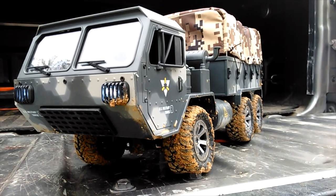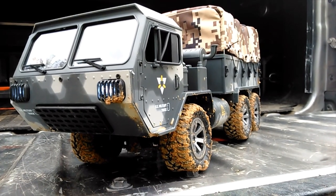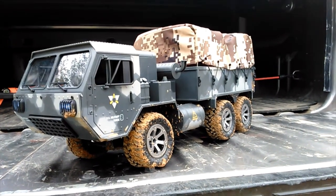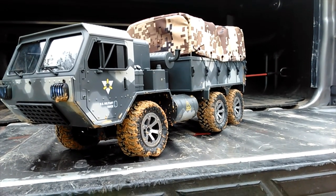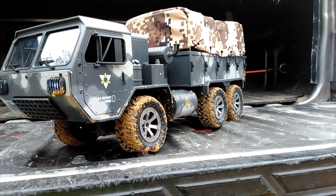But all in all, I mean, you get what you pay for. And this is what I got. And like I said, for the purpose I'm going to use it for, it's going to be fine. So I'm not going to do anything to it. These wheels, they're not the best, but they will do.